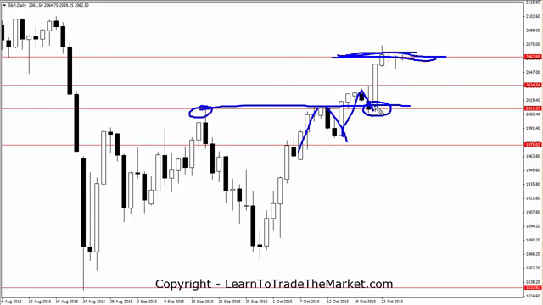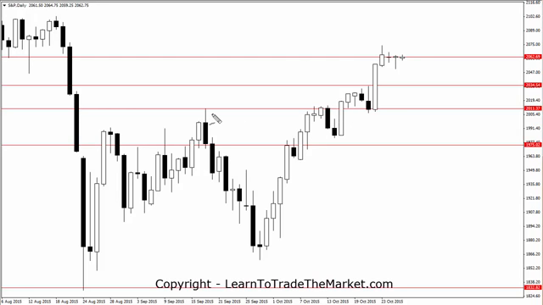So the way I see it here is if the market can hold above this level at 2011, we are poised for more upside. Now, what I'm going to do is anticipate a trade. We don't have a signal that I would put money behind yet. We're not really at a level where we can define our risk correctly. What I'll do is I'll wait patiently for the market to rotate back down towards 2011. We might only get a pullback to that 2030 level, which is also a very key level.